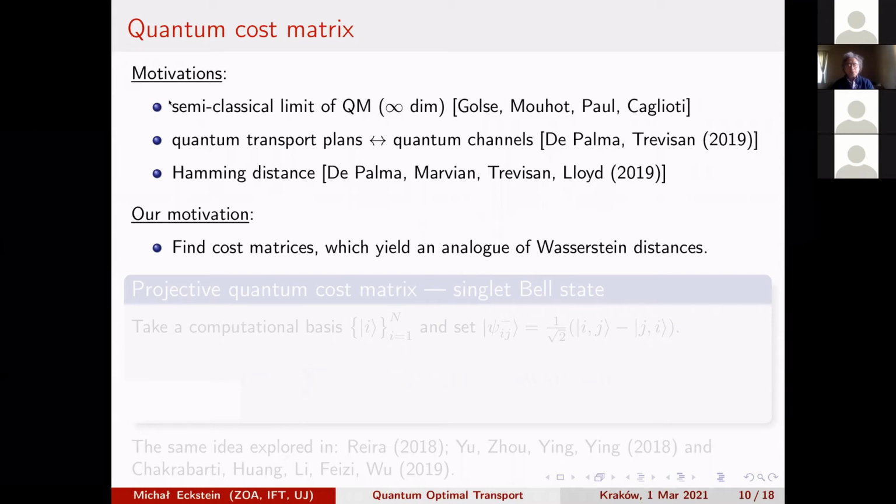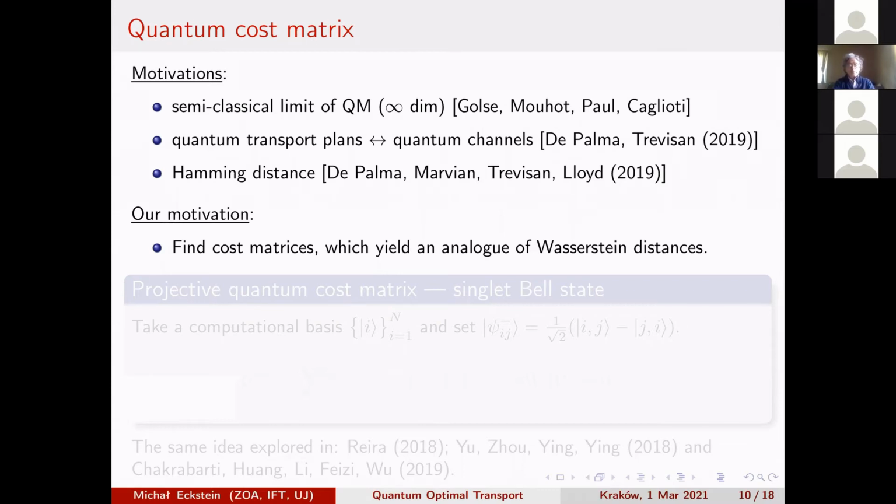Because, for instance, in these two approaches, they had very nice cost matrices, but these cost matrices didn't lead to a distance. Primarily because if you have a quantum channel between two states, and you have the same state, then the only channel is the identity channel. But for this identity channel, the quantity they call the distance is not really zero. So it's not a distance because it doesn't vanish if you have just the same state. Okay, there were other approaches where people did have genuine distances, but they were quite specific, like this Hamming distance, or some other contexts as well.